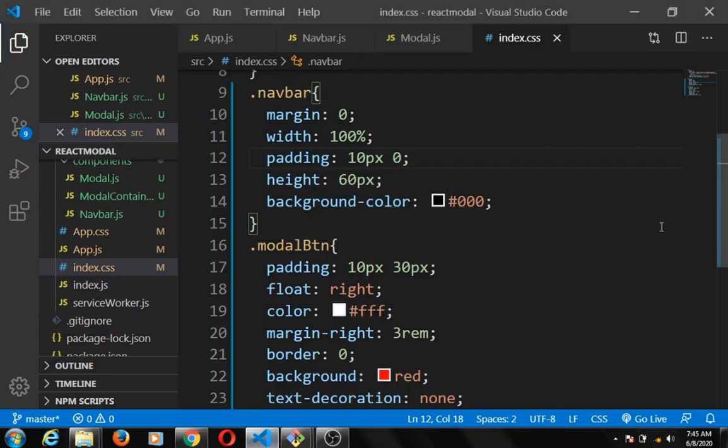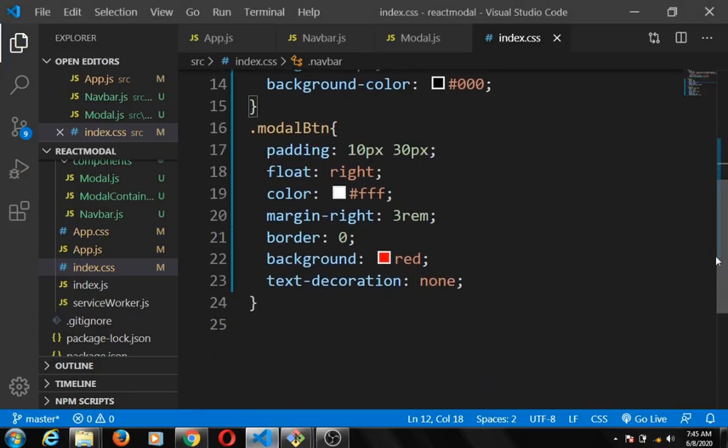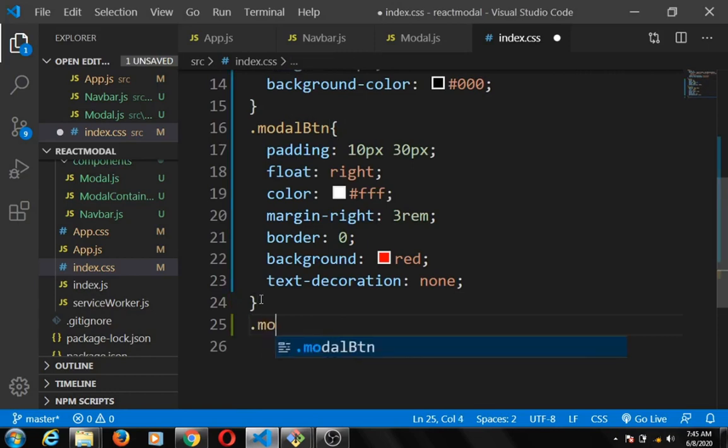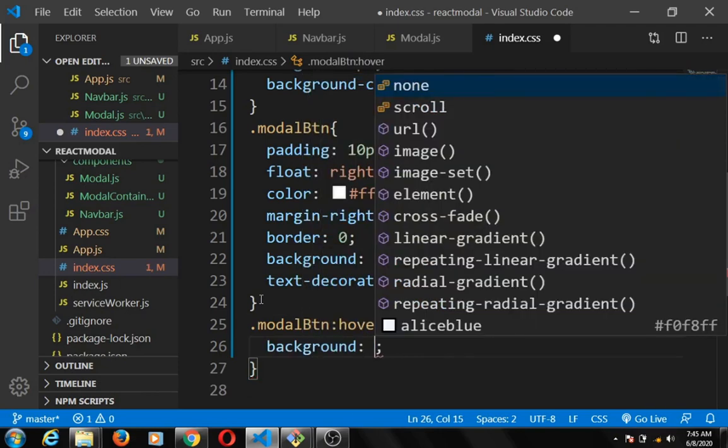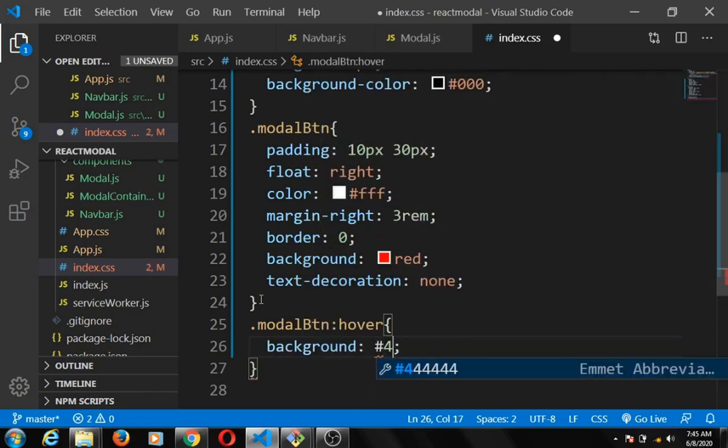Okay, now let's give some hover effects to the button. So on the module button, on the hover, let's change the background color to something like a little bit gray.